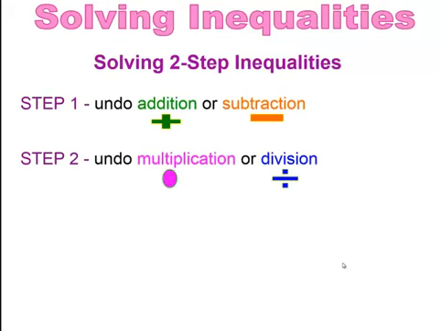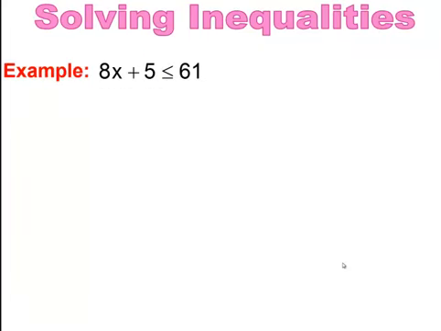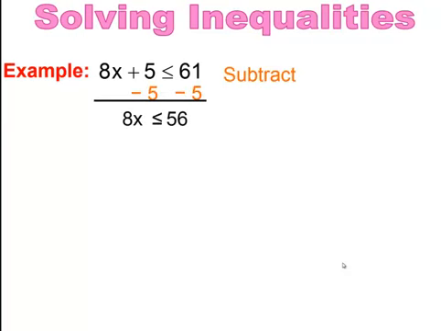So two-step inequalities work the same way as two-step equations, and we're going to do an example. I want to isolate the variable on one side of the inequality symbol. So it's a two-step here. The first thing I'm going to do is subtract 5 from both sides. Now I have to divide, and you always want to think at the very last step, do I need to flip the inequality symbol? In this case I'm dividing, but I'm dividing by a positive, therefore I do not need to flip the inequality symbol. So my solution would be x is less than or equal to 7.